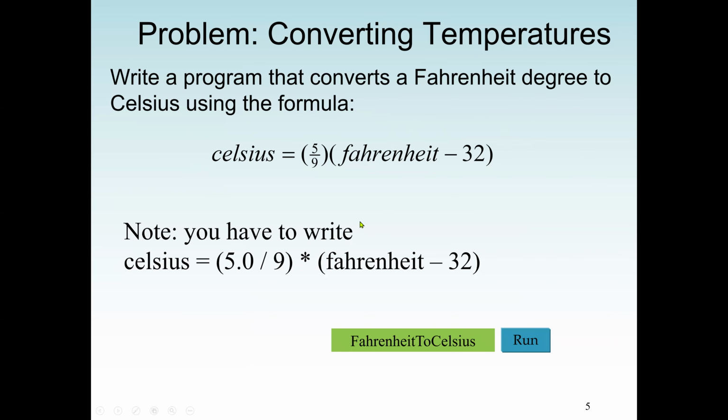So next, we're going to see a program that will convert temperatures. For example, we may ask a user to enter the Celsius, and the answer will be in Fahrenheit. Or we may tell the user to enter a Fahrenheit, and the answer will be in Celsius. But in this program, we ask the user to enter Fahrenheit, then we find the Celsius. We know in arithmetic, to find the Celsius, it's 5 divided by 9 times the degree in Fahrenheit minus 32.